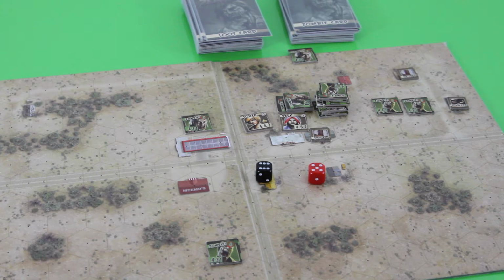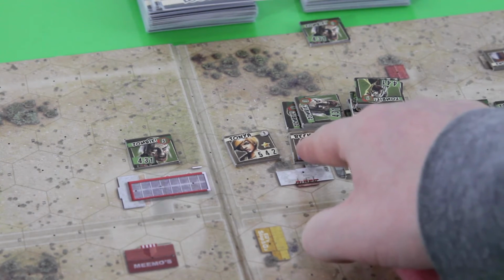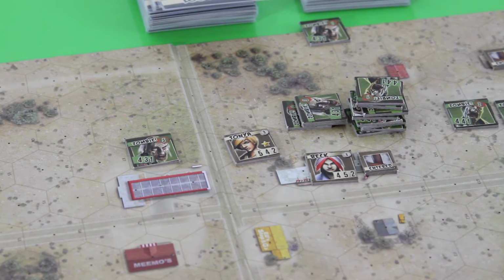This is really, really great. I think I will start with Beck and I think I will risk something now. So I will move down here into the building with 2 of her movement points.